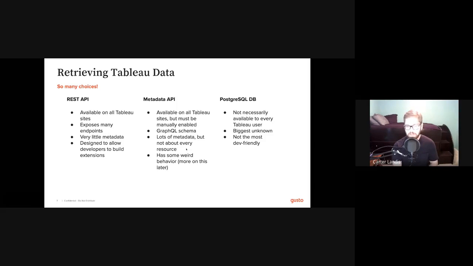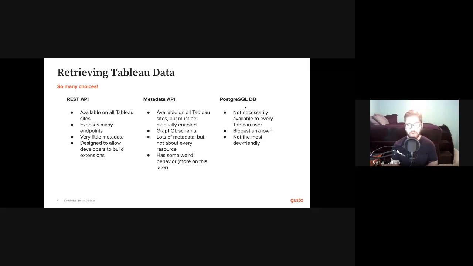It's got a lot of metadata, but it doesn't have all of the metadata you would expect about every resource. For example, you can't really get project descriptions, and there are some other things that you would think you'd be able to get that are not there. It also has some weird behavior. Again, we'll touch more on that later. And then the third one is an internal Postgres database. I don't think this is necessarily available to every Tableau user or installation.